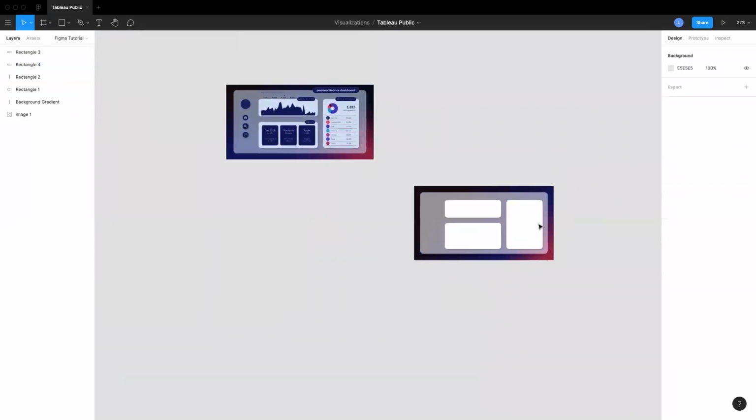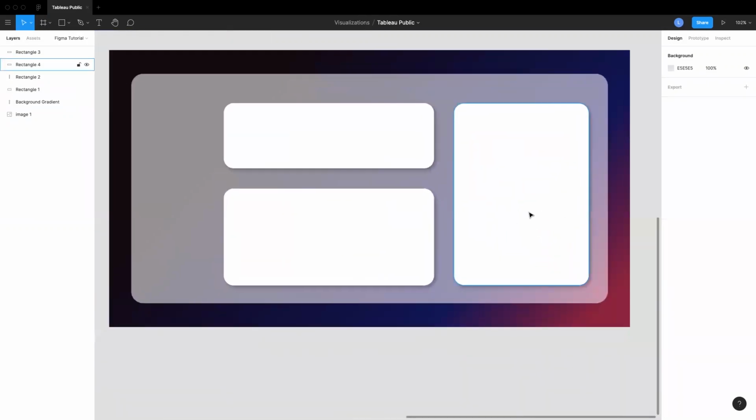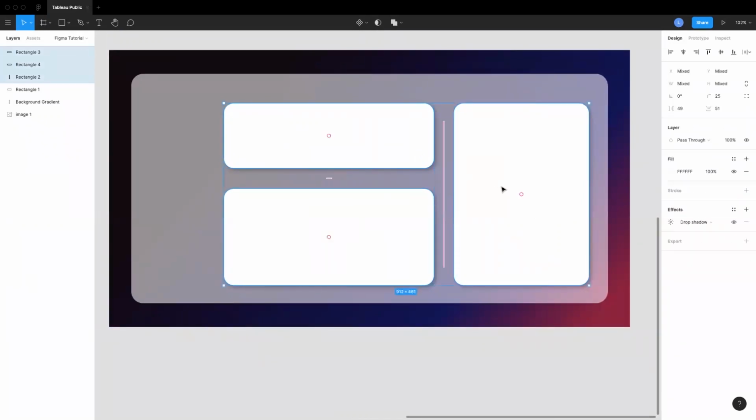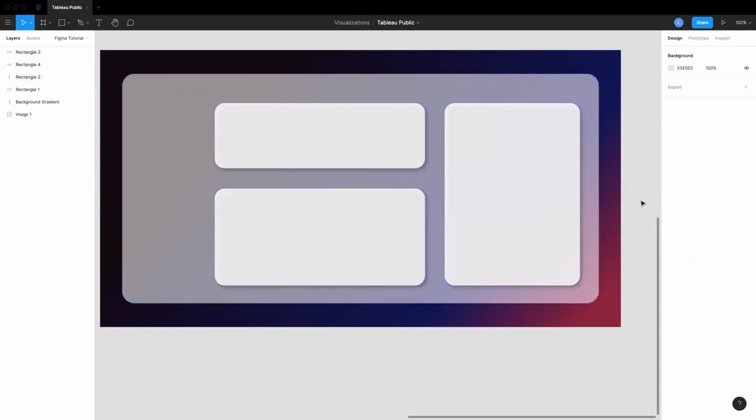You can kind of see how we have all of these. And it looks like we also need to change our fill a little bit because we want still some opacity here as well. So here's another cool thing. I actually can select all of these by just holding down Shift, as you would in many other applications. And then I can change this fill to 85%, which gives it just a little bit of opacity. And again, really easy to do, all three at once, and we're done.